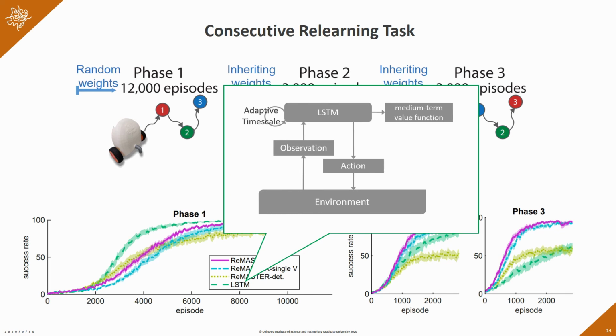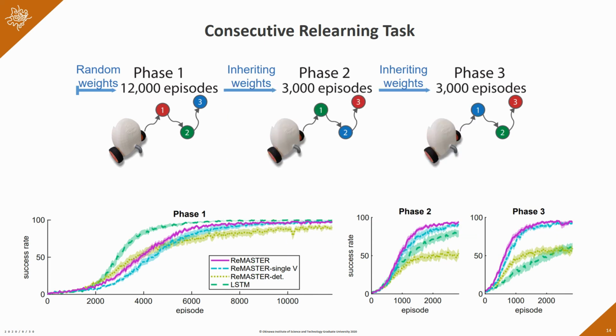value function. So we note that in the relearning phases, phase 2 and phase 3, the model performs better than the alternatives, in which either timescale hierarchy or neuronal noise is missing. So these results show that these 2 key elements, timescale hierarchy and neuronal noise, are essential for better performance.